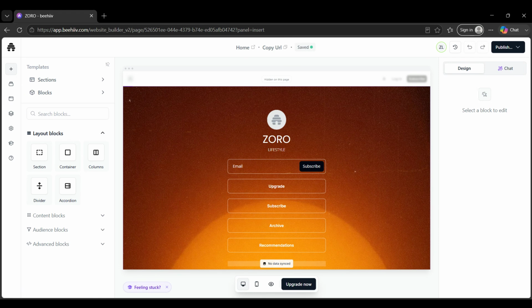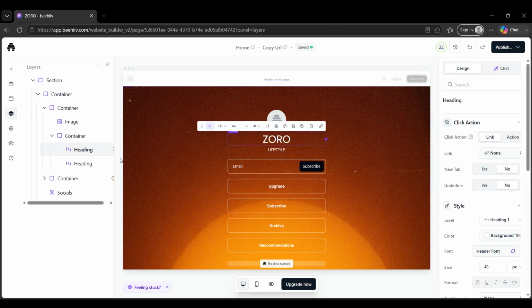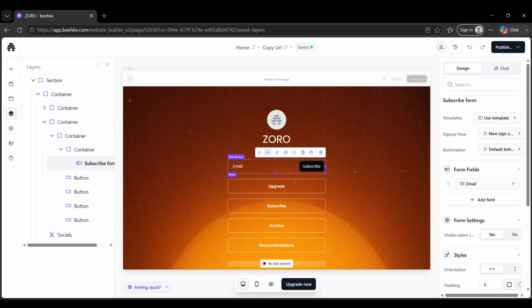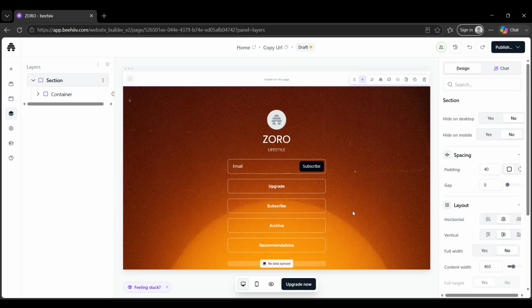After that, it's time to edit the page headline. Your headline is one of the most important parts of the landing page because it's the first thing people see. Make it clear, direct, and benefit-focused. Next, add a subheadline that explains the value of subscribing. This is where you can tell visitors what they'll get, why it matters, and what makes your newsletter worth joining. A strong subheadline can make a huge difference in conversion rate, so keep it simple and persuasive.